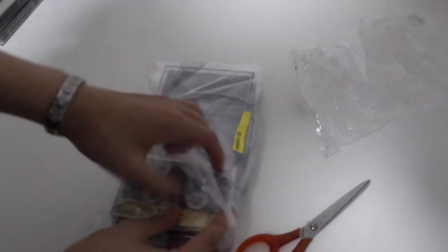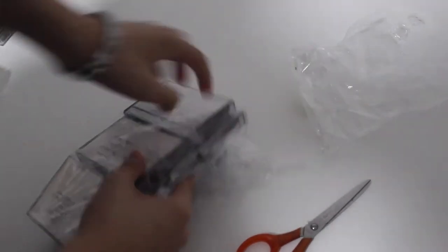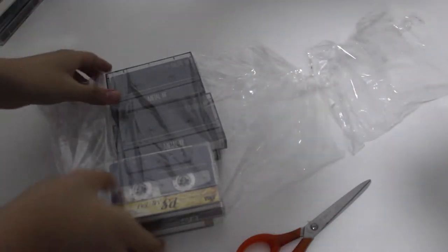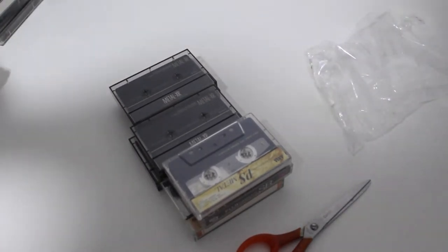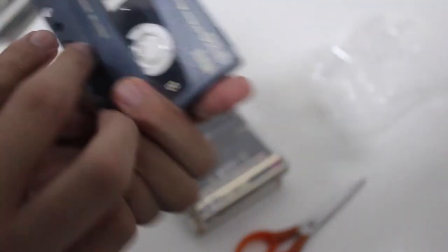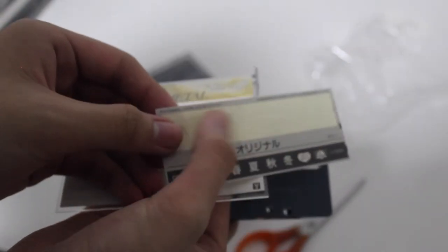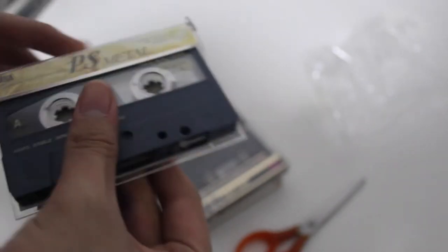There was a certain listing on Yahoo Auctions for a whole lot of metal cassettes, Type 4. And since, at the moment, I only have one Type 4, which is a 1983 TDK MA, I just decided to make use of the opportunity to grab all of these metals. Yeah, look at that. Axia PS metal from the 90s. Not sure exactly what year. It uses the inverted case. Beautiful little thing. Beautiful shell. I'm pretty sure Tony from Cassette Comeback uses these tapes when he sells metal pre-recorded tapes. The labels aren't there anymore, but there are other stickers there which are still present. And it seems it's been written on, but I don't really mind. I just want the cassette.